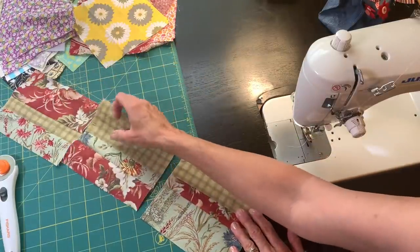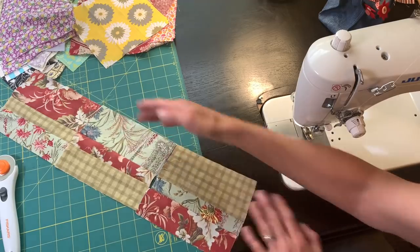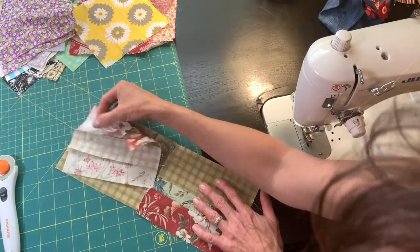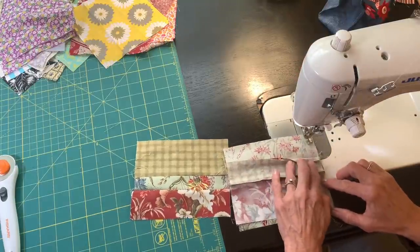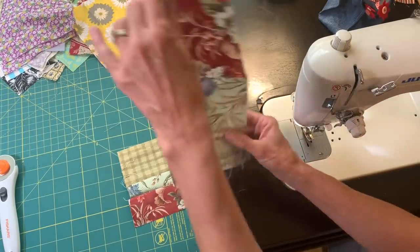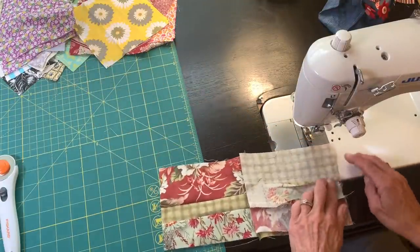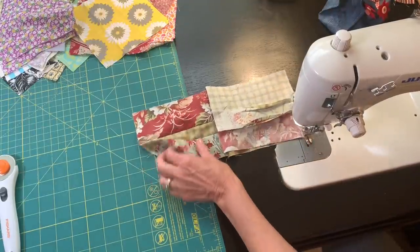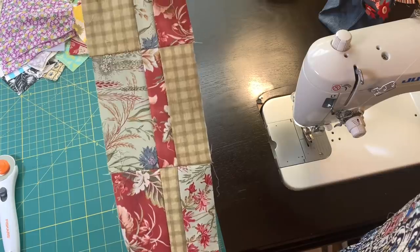So I'm going to have my piece kind of like this, and I think I want the red to move down from the right to the left. So I'm going to add these together. I'm going to sew these together, and I will have my long skinny block. So now if I make a few more of these, I will have a quilt.